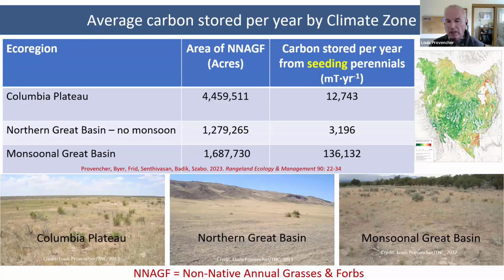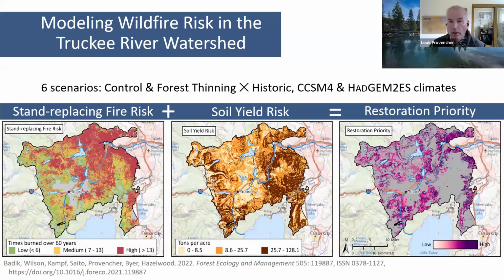And we did one action, seeding to perennial species. And then we measured the net benefit from seeding perennials in this degraded landscape. And we had metric tons per year of carbon sequestered. And we showed, this is published now, that you can actually sequester carbon even in these dry environments, and a significant amount of carbon in the soil.